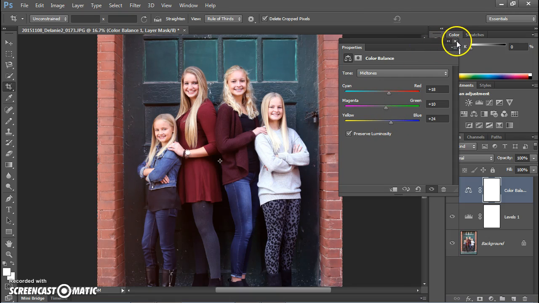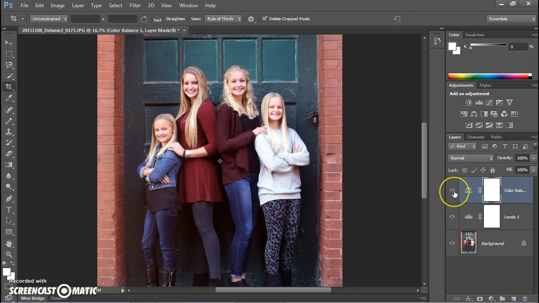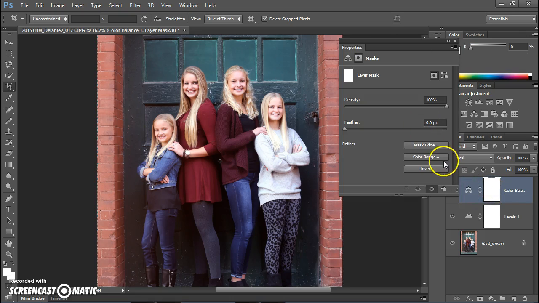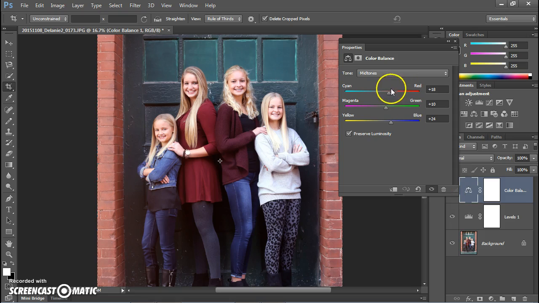So now I'm going to close this up, and you can see how that changed it just a little bit. Just look at the green, and you can also change that. I'm going to double click on this again. Oops, I want to click on this. You can change the colors with the shadows and add some red to the shadows as well if you want to. Change the colors there. And the same thing with the highlights. Change those a little bit.